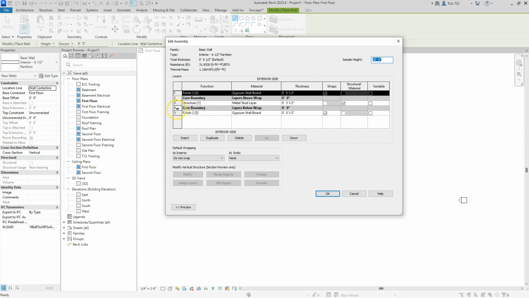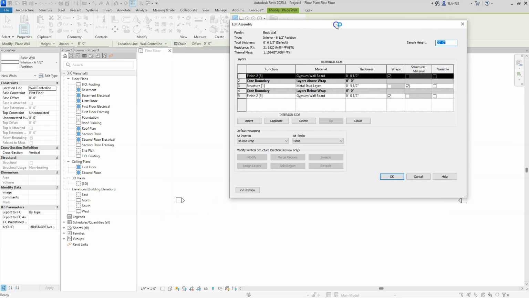Layer 2 and 4 are essentially just the core boundary layer. That's not actually any kind of physical thing within the wall, but it is defining where the boundary of that, basically that structure, is going to be. So we would typically put the core boundary layer around the stud layer, on both sides of the stud layer. Sometimes additional things will happen inside that core boundary, but for the most part, you're just going to have one layer in there, and it is basically going to be the space that's taken up by the framing of that wall.